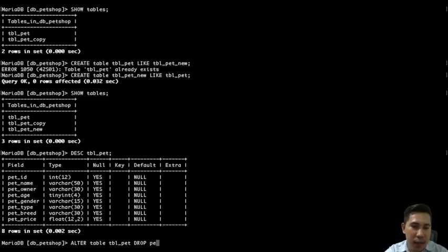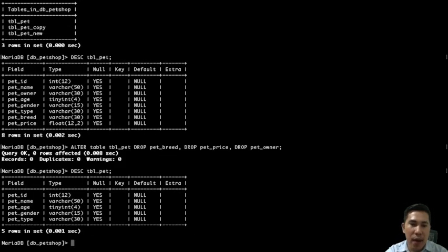Let's say I'll add pet owner, then pet breed, and then pet price. And I'm also going to remove pet owner. So drop pet owner. There you are. Now I have here ID, name, age, and gender.